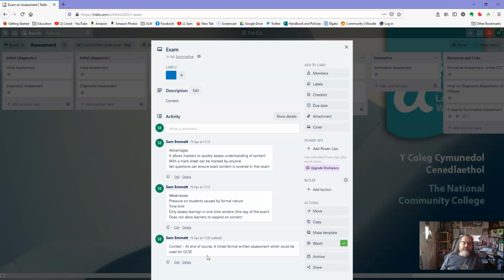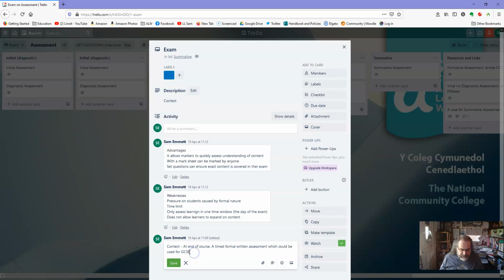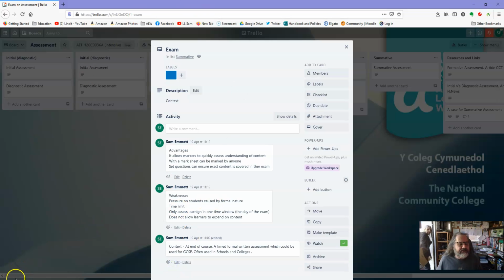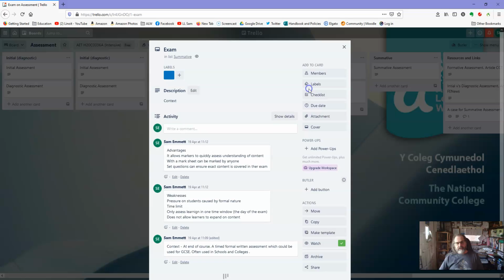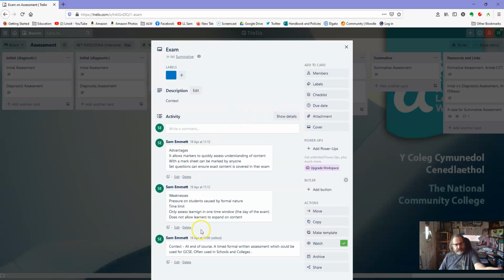Exams are especially useful in schools, so you could put exam context often used in schools and colleges. Then I can just close that. To see a card, there's the exam, you just click on it: advantages, weaknesses, context.